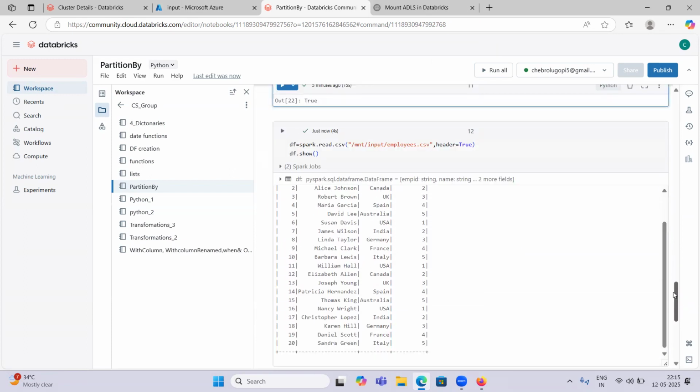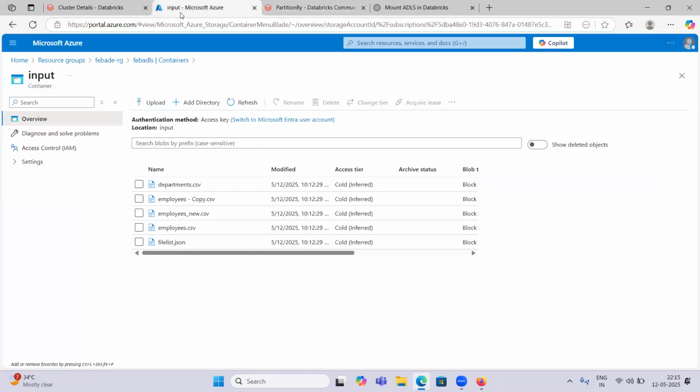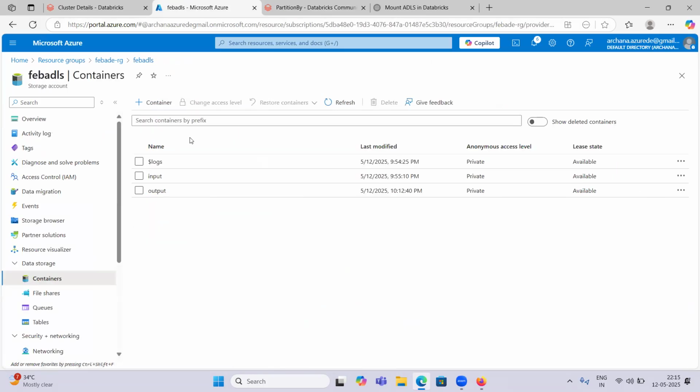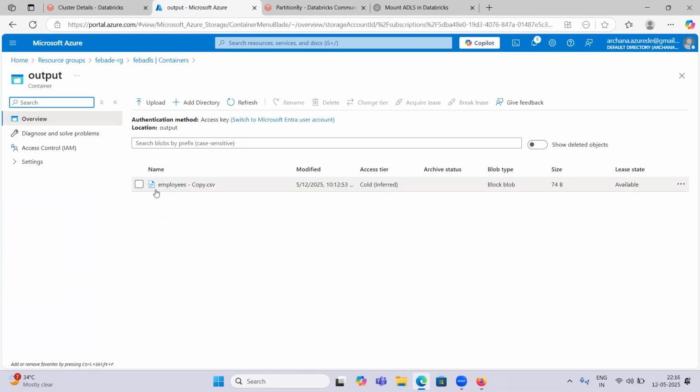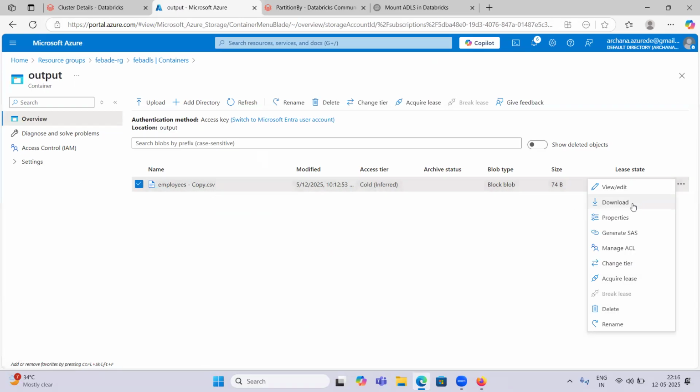In output also, I uploaded one file, right? Employees copy.csv. Copy this name.